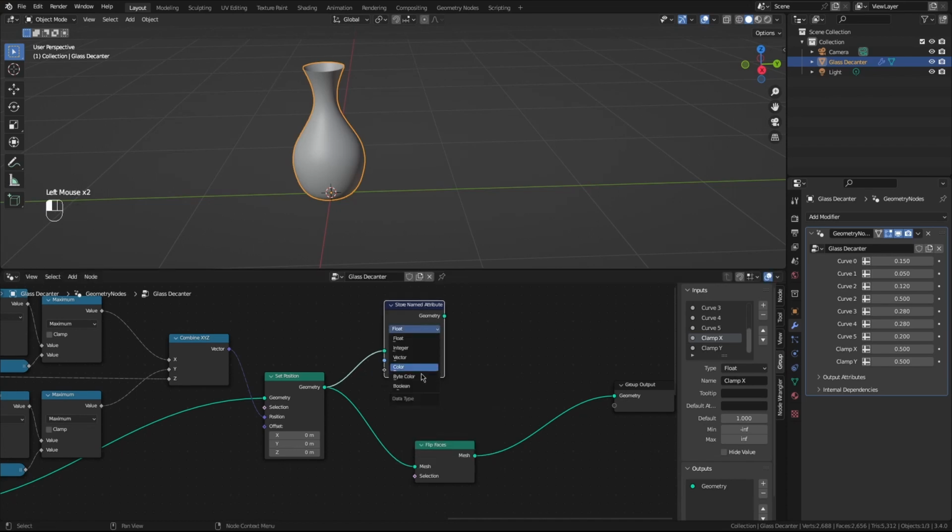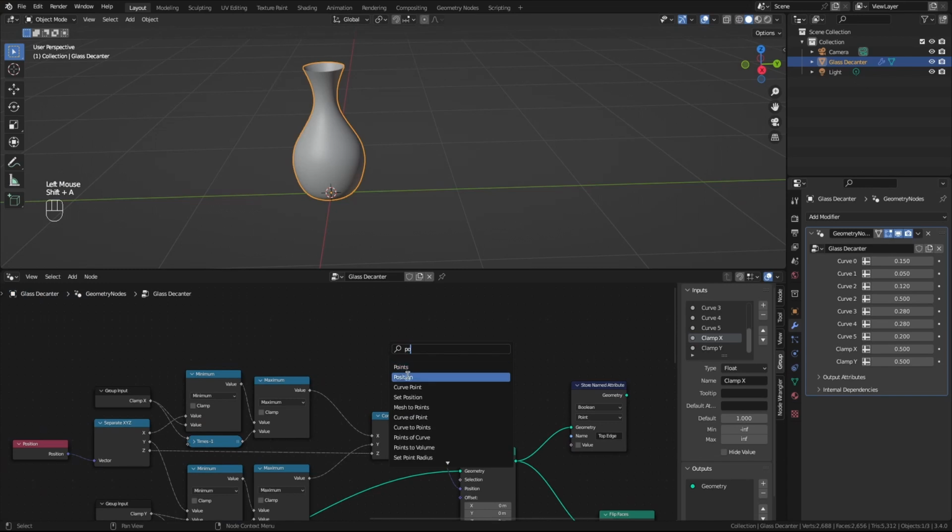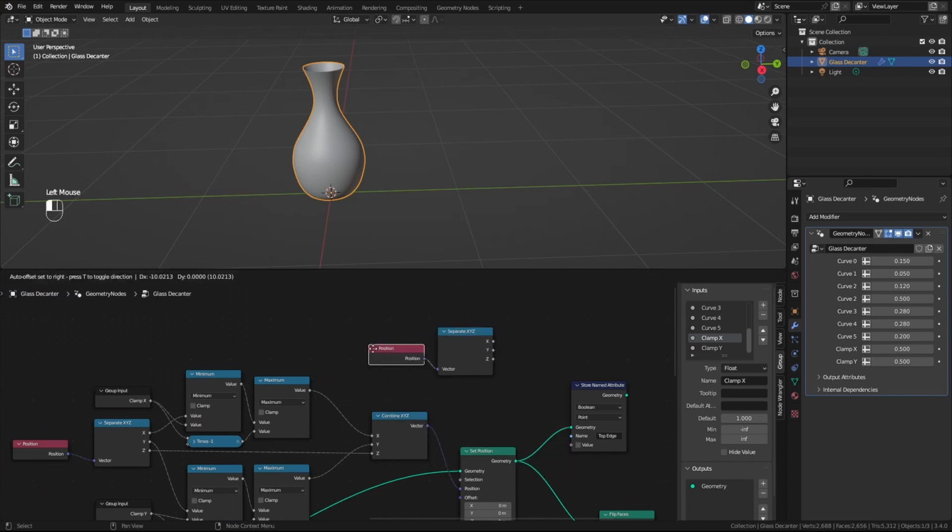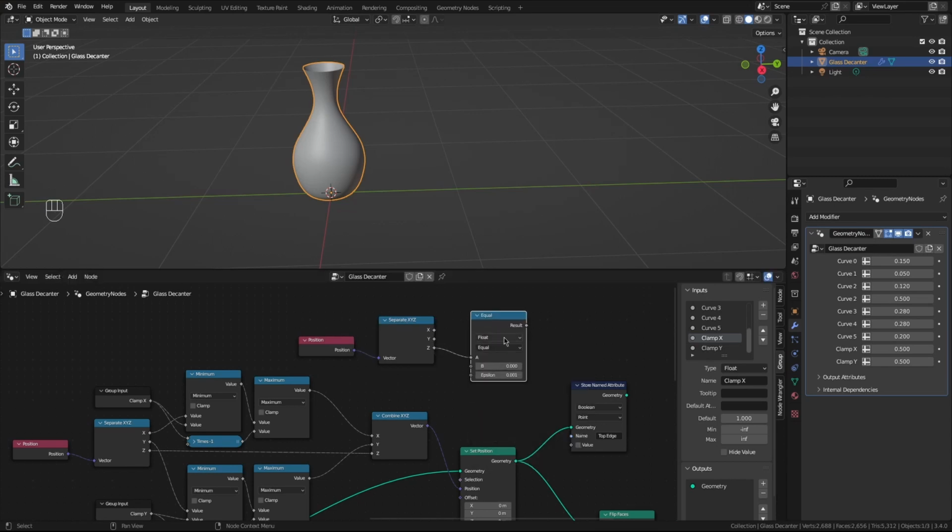This will be a Boolean. Grab the position of each vertex. And to do this test, we want just the Z. And I know that the top of my container will be at Z equals 1, always. So anything that is roughly equal to 1 is the top.